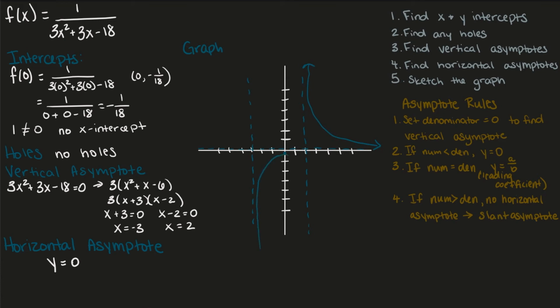As we go across our asymptotes, we're never going to see our graphs directly next to each other. We're always going to be alternating. So since we started in the top right, and we have this point down here at (0, negative 1/18), we know we're going to have our parabola shape down at the bottom, and then we'll come back up to the top with another L shape. And that's the rough sketch of our graph.